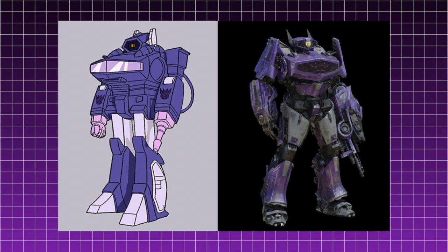And I like how this time around the cannon on Shockwave is on his left arm, because in Dark of the Moon his cannon was obviously on the right, which is not terrible, but for Shockwave, I just prefer his cannon being on the left arm, in the same way that Megatron's cannon is usually on his right arm. It just fits the character, I think. So I'm very glad they went with that, and I am super glad that they went with the yellow eye. I just think the yellow eye looks fantastic on Shockwave.